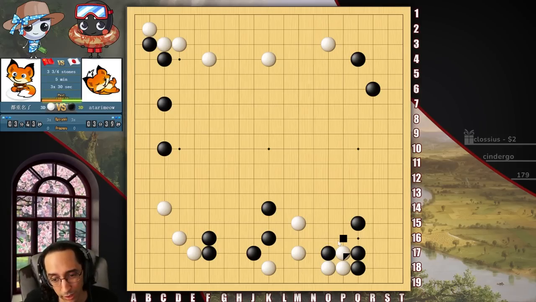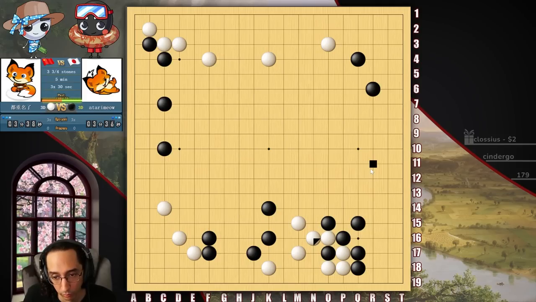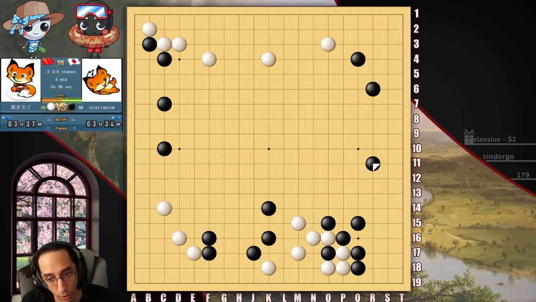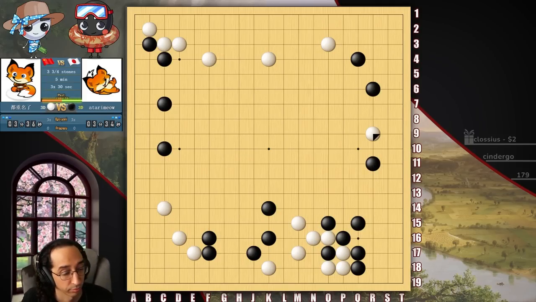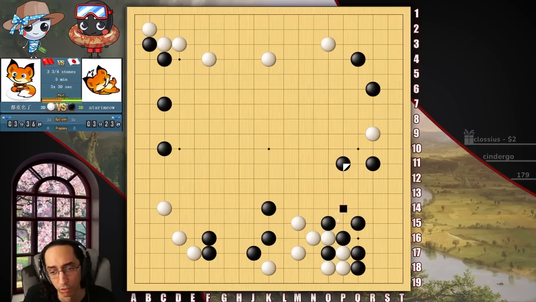Ooh, Dad, he really shouldn't have taken that stone, sir. That was too slow. I'll go ahead and take my points. Alright. Now, this is an interesting move. He's put a move here that he can't live with, and he can only run away. So, I get free territory here. He's going to do the running away thing again.